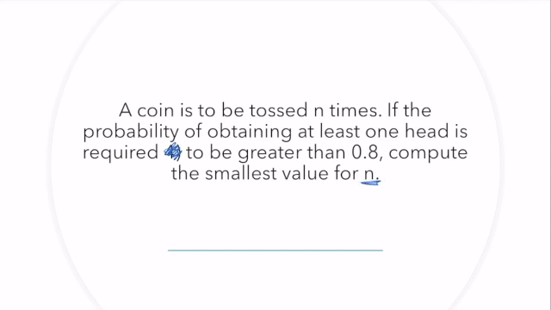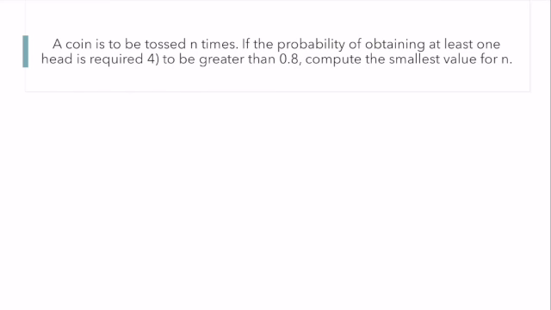There are two different ways you can approach this. What I really meant this question to be was kind of an exploration, for you to get comfortable working with sample spaces and figuring things out. So I'm going to approach this problem two different ways. The first way is just by looking at sample spaces. I want to compute the probability of obtaining at least one head.